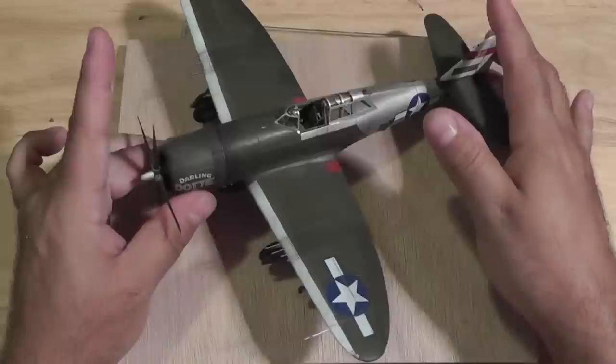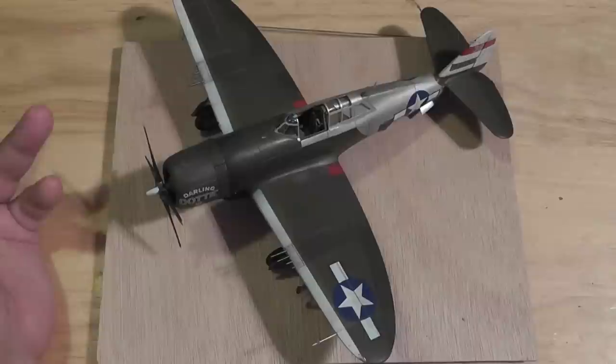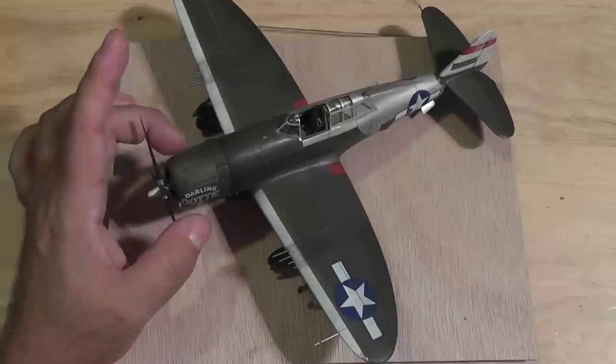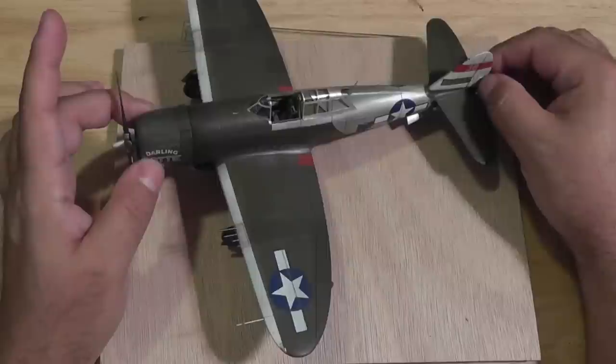Just going back to the prop, I did have a problem in that the hub here, I lost it. No idea what happened. Since all the parts came in the bag, as you saw in my unboxing, some of the parts were loose, so quite likely it just fell off the sprue and in handling went the way of the carpet monster, unfortunately. C'est la vie. But other than that, the kit's okay.